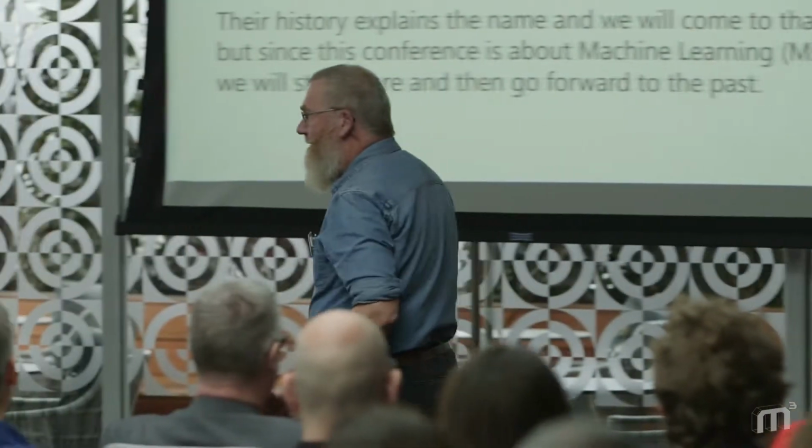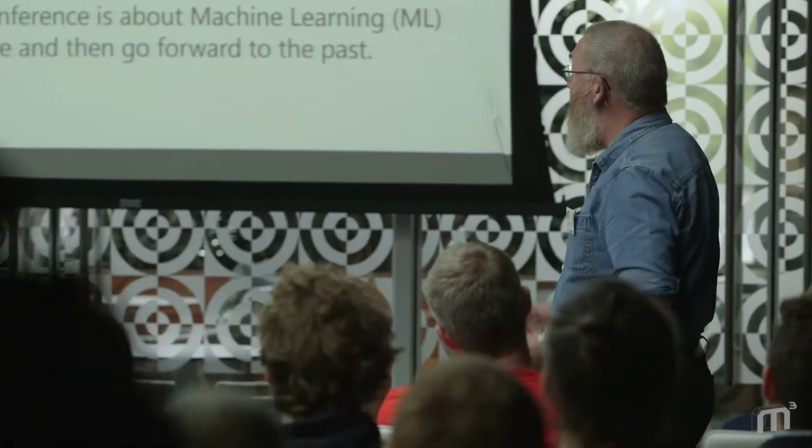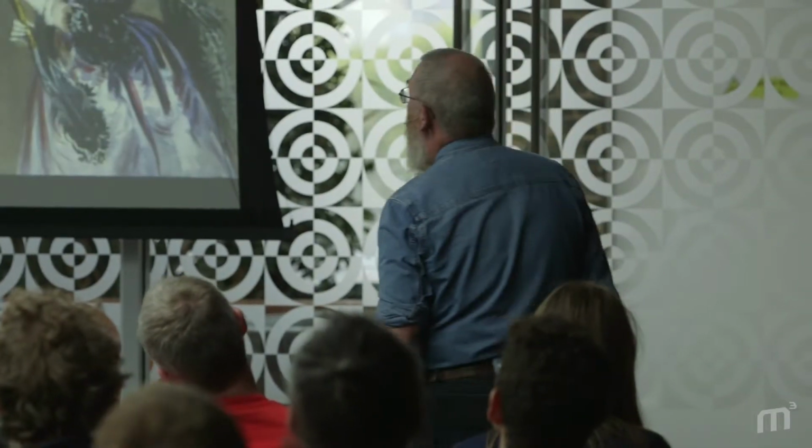Okay, ROC stands for Receiver Operating Characteristic. Now, this is a highly unintuitive name for what they do. When I first started preparing this talk, I had "why are they called ROC curves" at the beginning. And I thought, everybody's interested in machine learning, they're not actually here for the history. So we'll do the why are they called that at the end. And it's very easy to do once you understand what they do.